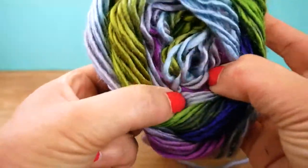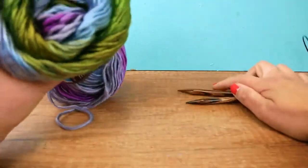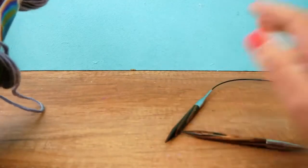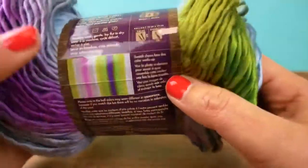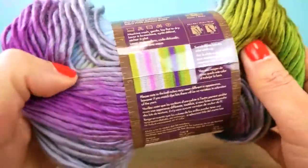So I have here everything that we're gonna need. We're gonna take the metal out, and as far as the size goes, I have my 8mm knitting needles today with a line in between. So this is recommended for a needle size 6mm. And I want to have it a little bit looser, so I'm going to use a little bit bigger size.